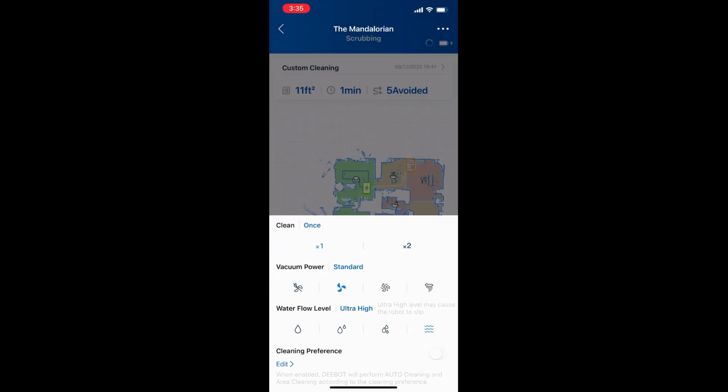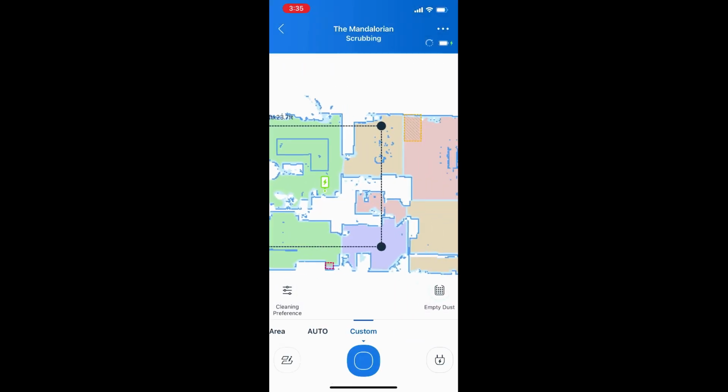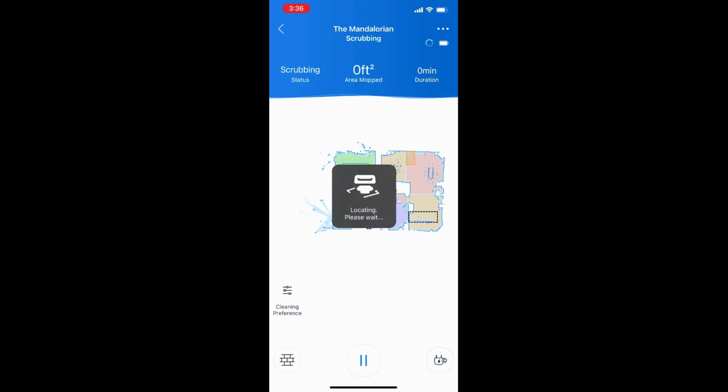I do have a full review of the T8 AIVI, or IVI as they want you to call it, coming soon. So here are these custom zones, and as I mentioned in my Roomba mapping video, they don't let you save these. So every time you start cleaning, it's a new one that you have to configure.